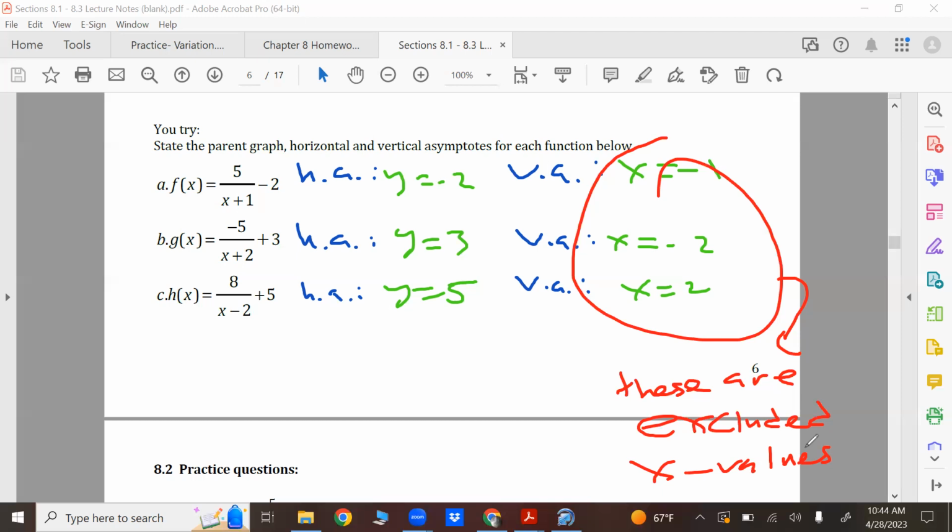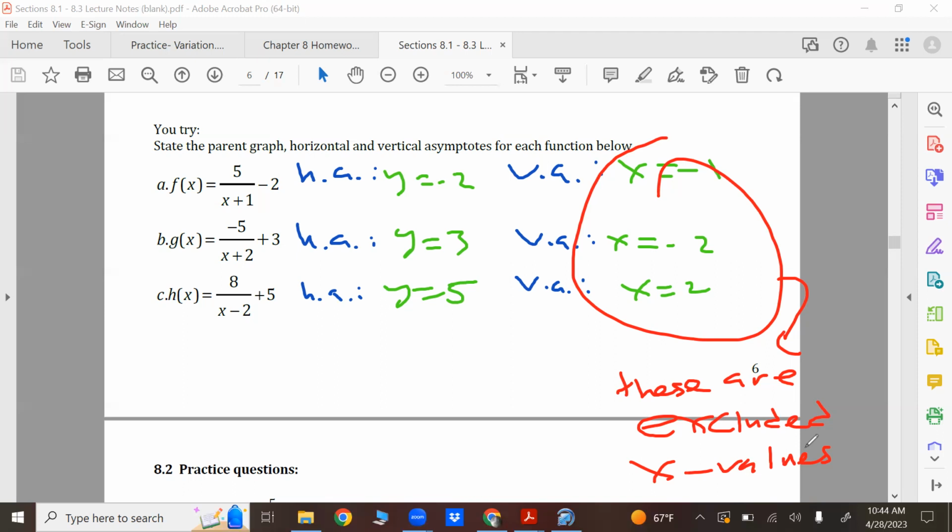HAs are basically what shifts the graph up or down. It's also the y values you can't have. Like y here can't equal -2 because 5 over x plus 1 can't be 0, right? This first fraction, 5 over x plus 1, cannot equal 0. You can get close to 0, right? I can make this close to 0 if I make x like 1,000,000. This gets close to 0, but a number close to 0 minus 2 is not -2, right? It's like -1.9999999 or -2.001. It gets awfully close. So that's what's happening there.